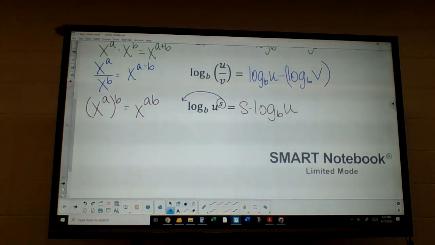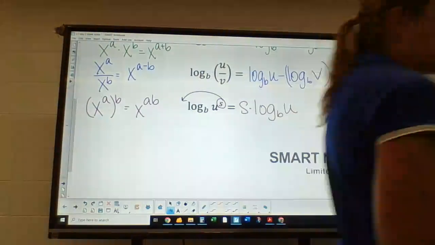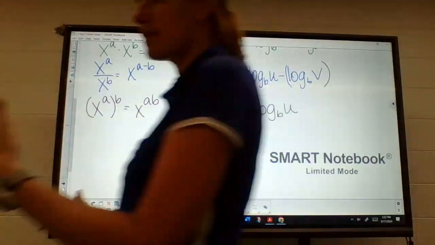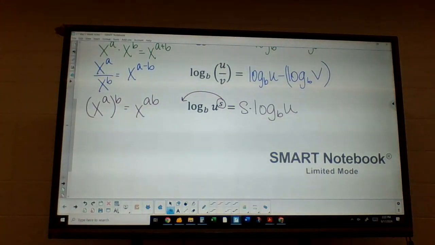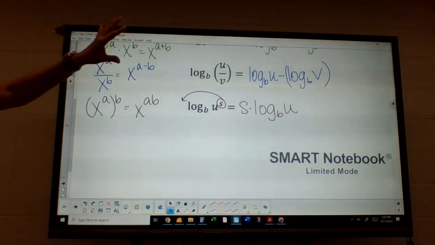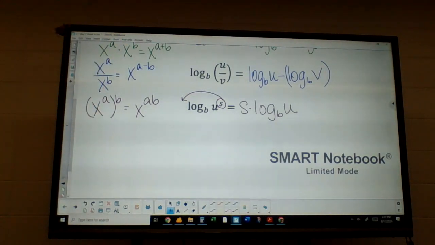So all of these rules, again, come from exponents. So it's not relearning a whole bunch of new rules. They kind of have that connection. So hopefully that helps you make those links and that understanding. So we're going to rewrite some problems going one way or the other with this. So rewrite these using laws of logarithms. Now I'm going to tell you they're going to combine more than one rule in most of these. So you're looking for if there's multiple things happening.